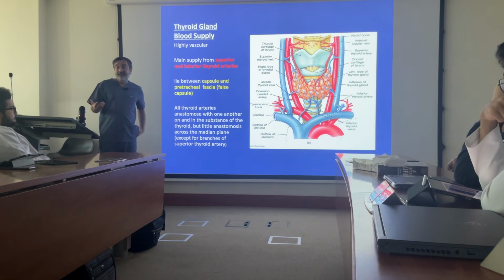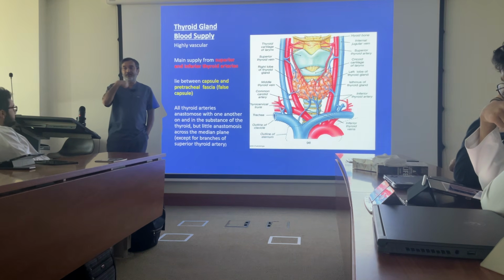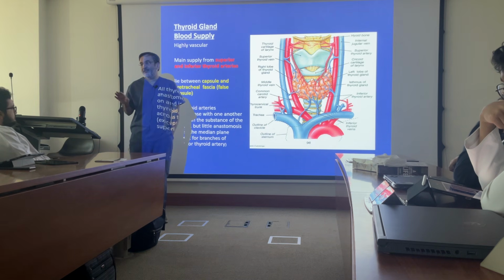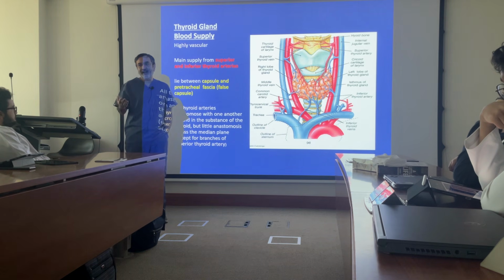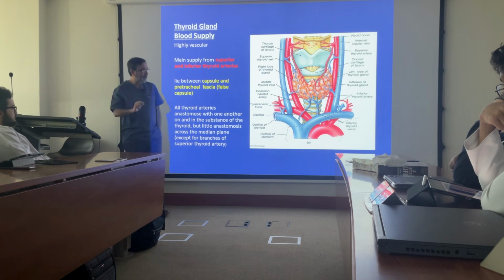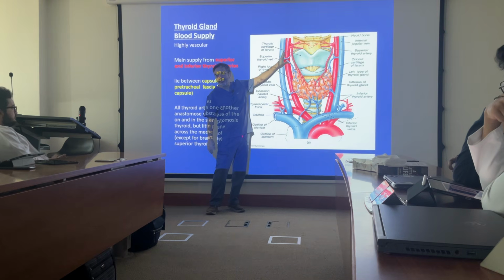The other important thing is that before doing a thyroid surgery, you do a laryngoscope exam and see the movement of the vocal cord. Because you should not be blamed after surgery that you damaged these nerves. So you want to ensure that the vocal cords were moving before the surgery. Okay? So this is the importance of these two arteries, the superior thyroid and the inferior thyroid.